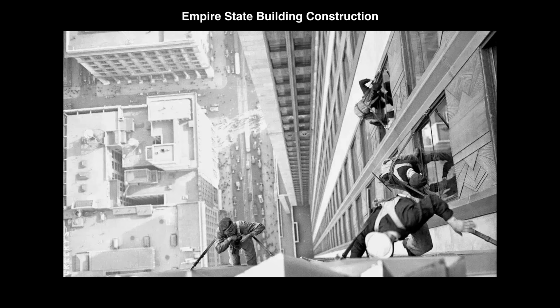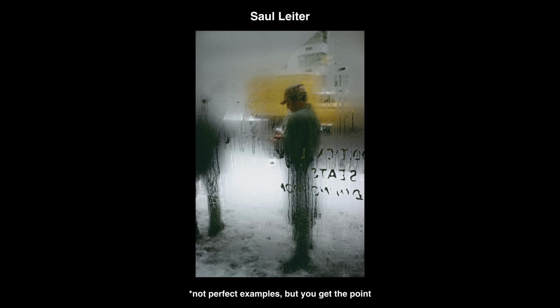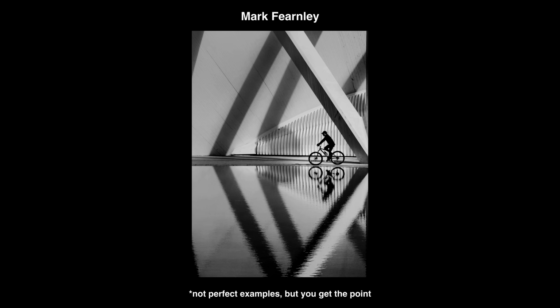So say if you're into more photojournalistic photography, you might want to regularly photograph the construction of a new building over the time that it's being built. Or if you're someone who's into abstract photography, you might want to shoot from the same vantage point through the same reflection, maybe at different times of day with different lighting and at different times of year, to document how one area can change through one perspective.